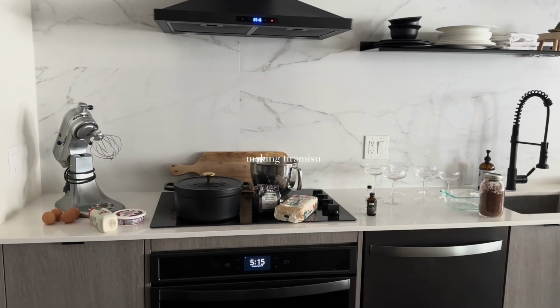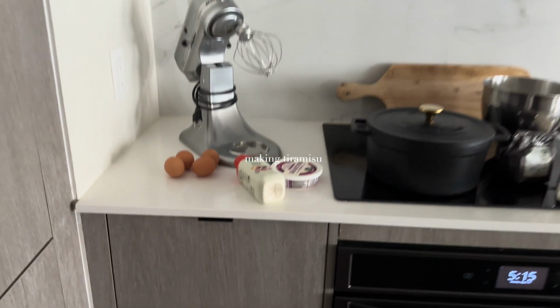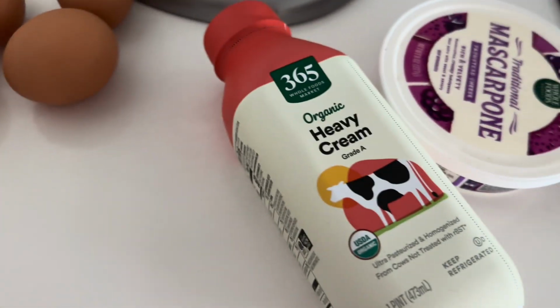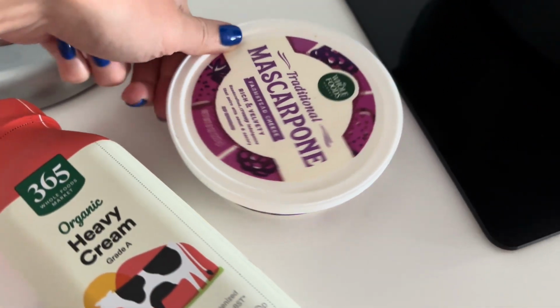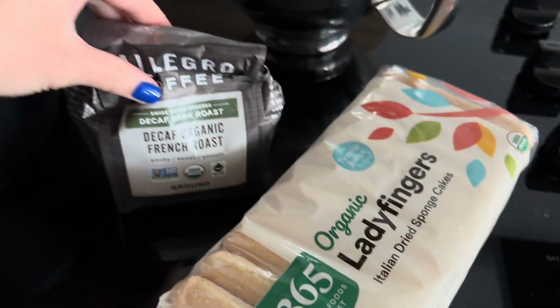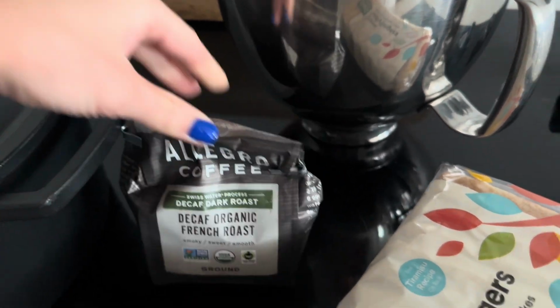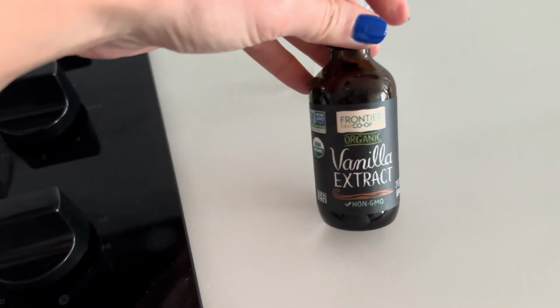Cute. Hi guys, so today I'm making tiramisu and I wanted to share the recipe with everyone. So I'm going to be using 4 eggs, heavy cream, mascarpone cheese, and then you're going to want lady fingers. You're going to want coffee, so I use decaf. And then you're also going to want vanilla extract, some kind of rum.